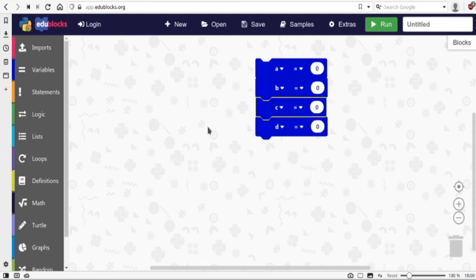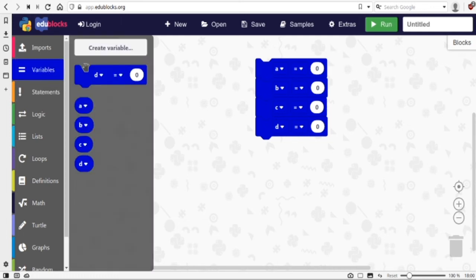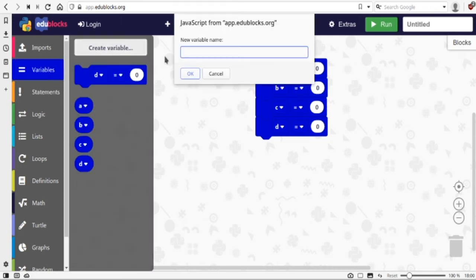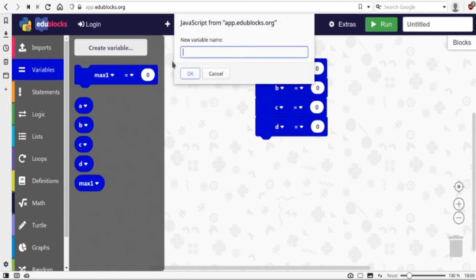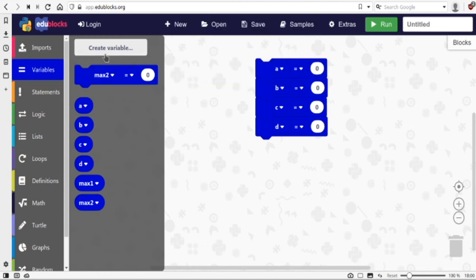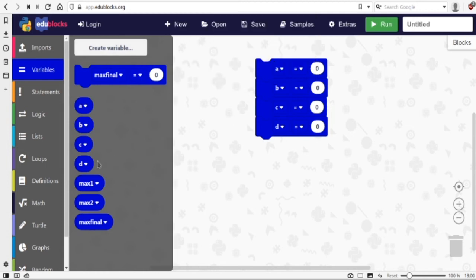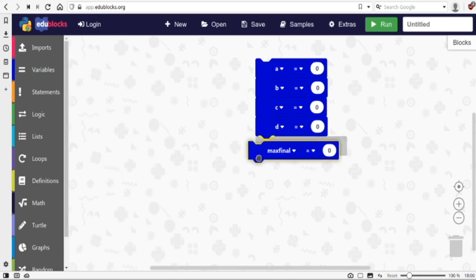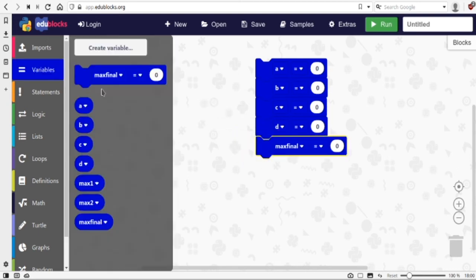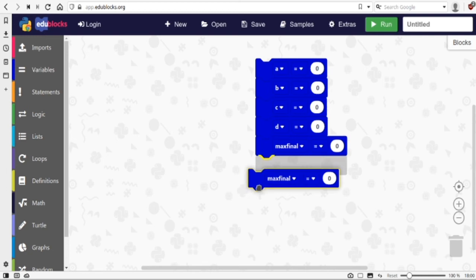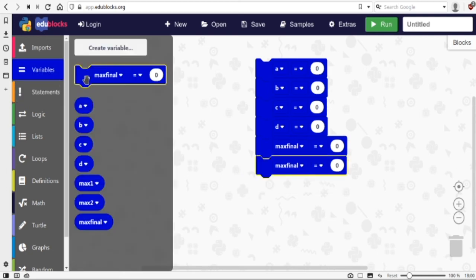Now, I will need 2 variables that I'm going to hold, max 1 and max 2. The final variable is going to be max final. So here, I'm going to drag max final and one more time.